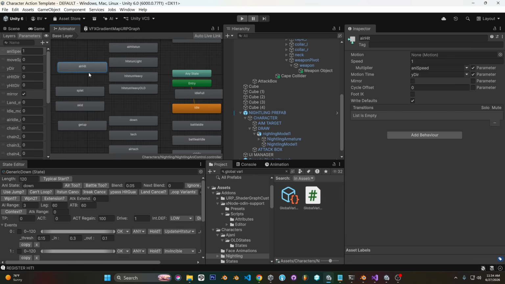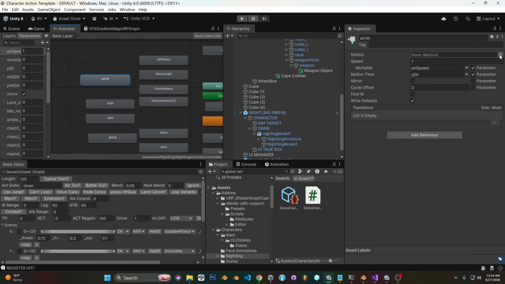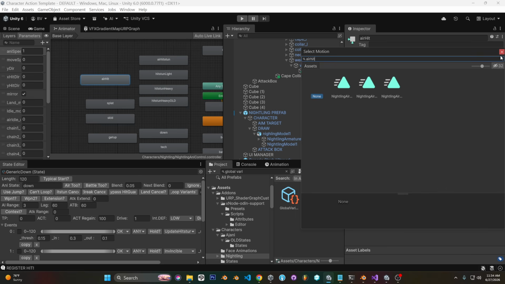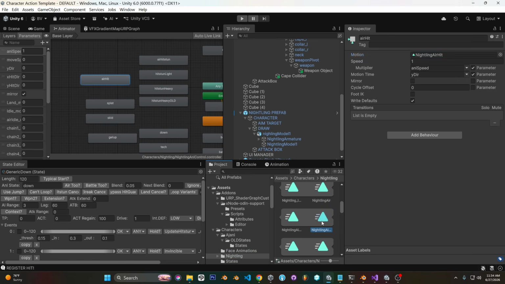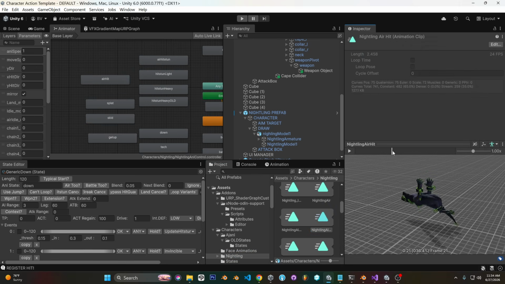You can do all sorts of stuff, but in our case, we're using Y direction. And then we pass the air hit. This is going to control this motion based on that Y direction.